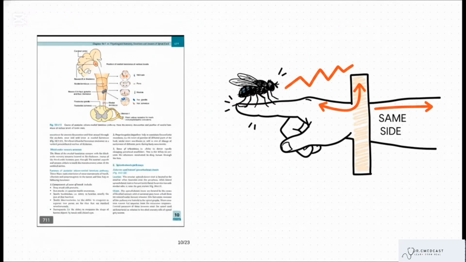Okay, step 1. Imagine a fly lands on your right index finger. A sensory neuron immediately fires off a signal. That signal zips up your arm and enters the spinal cord. Now, for this first part of the trip, it stays on the right side, just cruising up that same side sensory superhighway. No crossing yet.